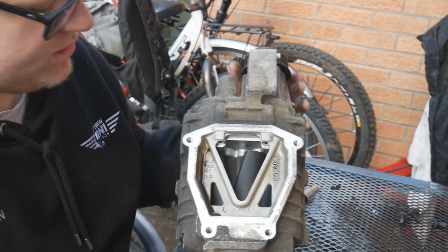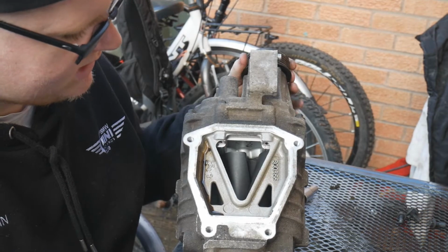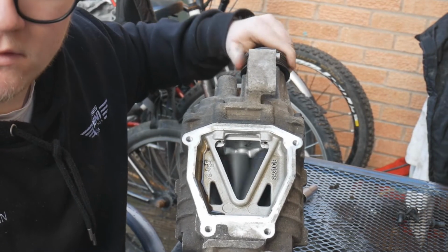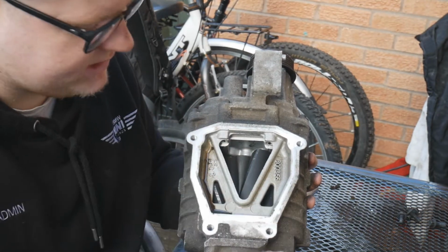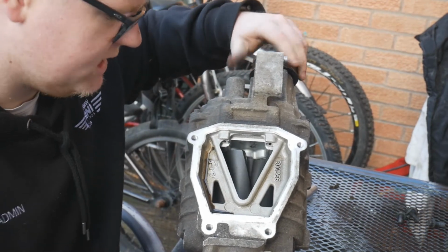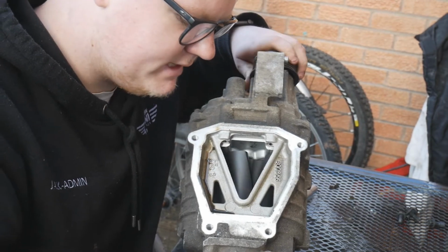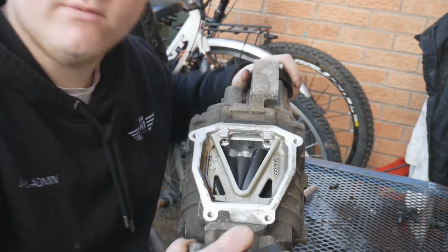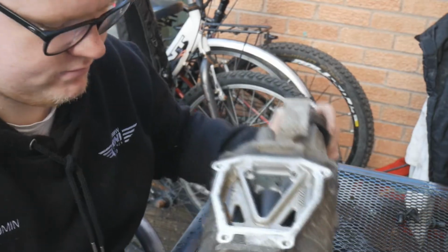Now you can actually see the supercharger rotors inside of, well, the supercharger. You can see them there. Pretty cool. So this supercharger is the facelift model, so that means these are Teflon coated tips. So yeah, just have a spin of that, just check it looks okay, check for any wear. I can see a tiniest bit, tiny little scratches, but I think that's to be expected. The videos I've watched of this process have seen the same thing, so I'm not too worried.